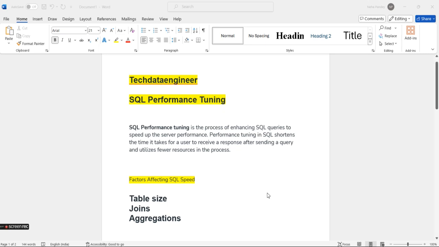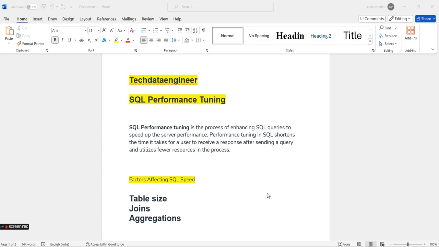So why does this happen? Why are we getting performance issues in our SQL query? There are some factors which affect our SQL response time and resource utilization. One factor is the table size.